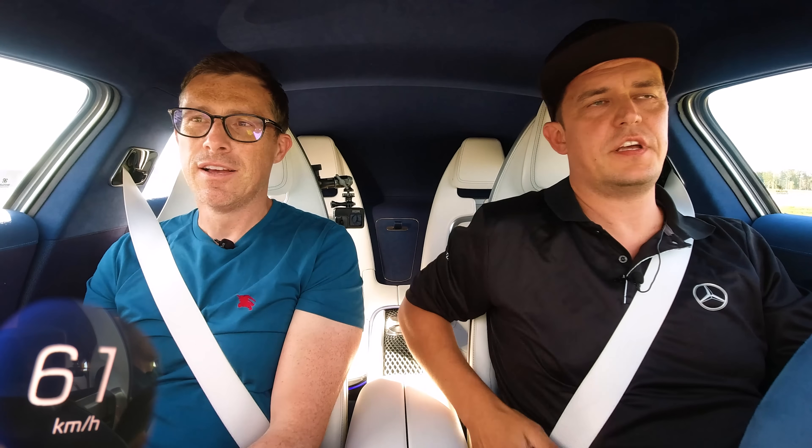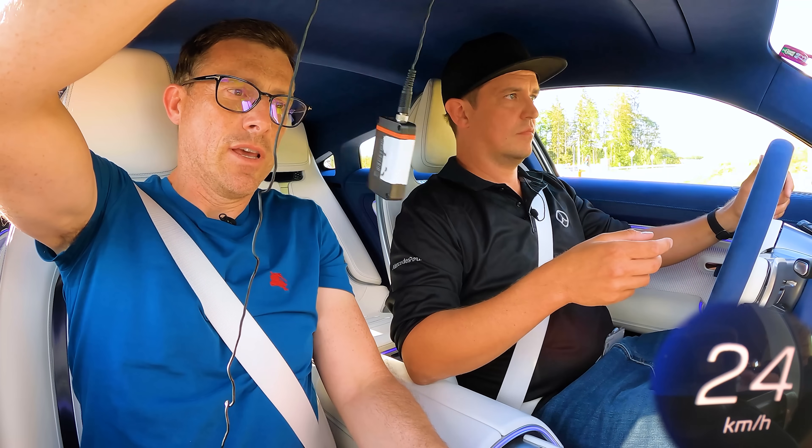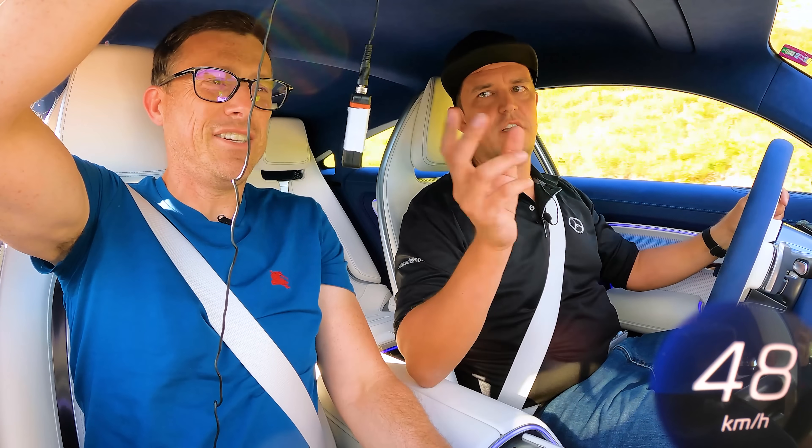What I found interesting: it felt slow off the mark, but 7.51 seconds for 0 to 60 is actually respectable. When rolling, the pickup is much better — so for overtaking it's faster than the number suggests. Julian explains this is because the low-end torque is not that high; the car is engineered for highway speeds. It produces 180 kW but you only get that power above a certain speed. We test mid-range acceleration and it's noticeably stronger. Julian jokes that my timing device is less calibrated than Mercedes' test equipment.